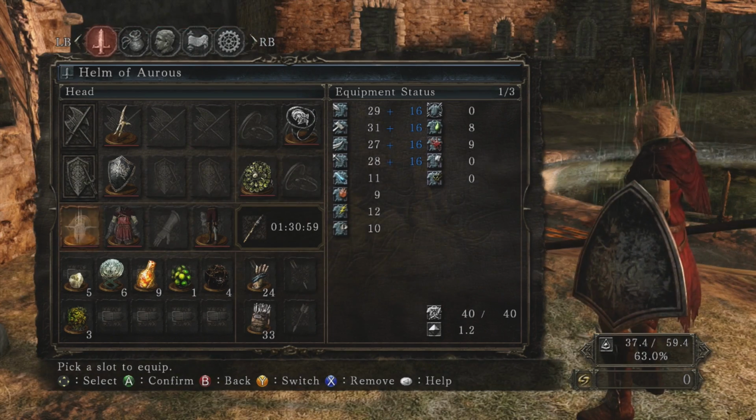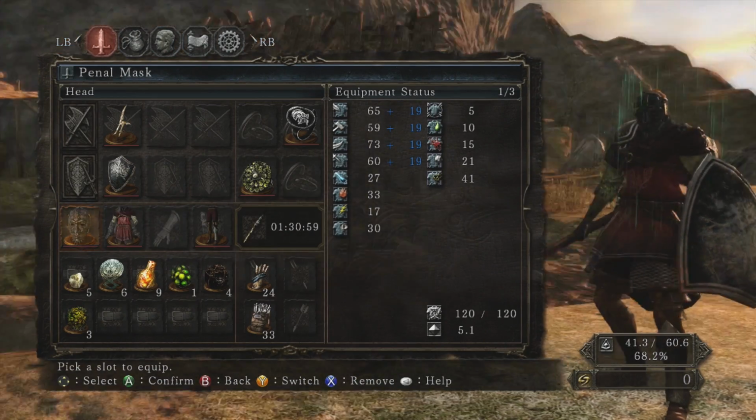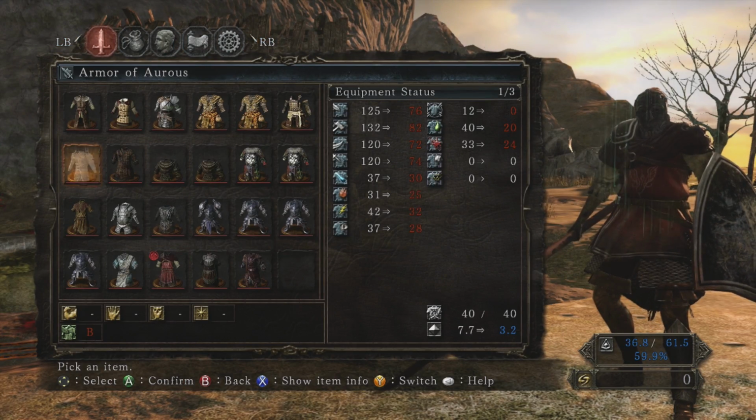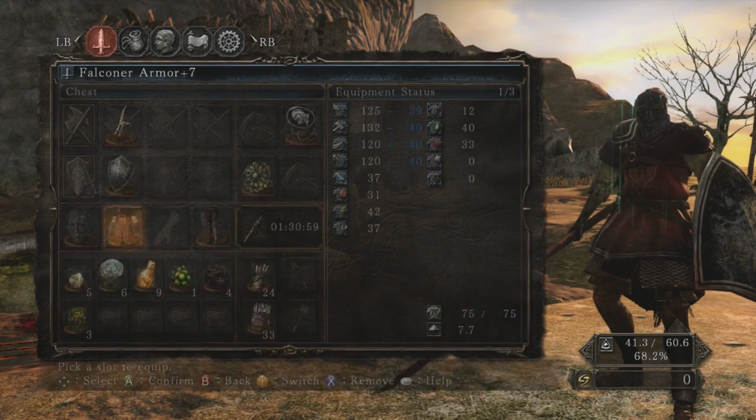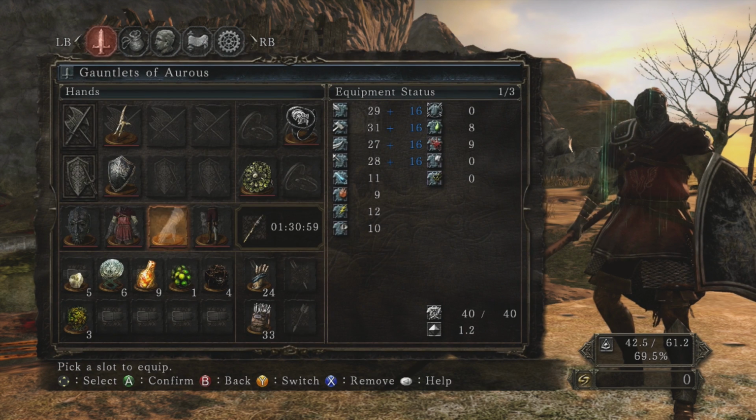And we can't quite see it. Apparently we are a coward, guys. I don't know what caused that, but seems to be the case. They all raise equip load? Well, that's interesting. They don't have great stats on their own, but they're pretty cool because they weigh virtually nothing. Right now, with nothing, we're at 68.2. This only takes us up to 69.5, equipping those gloves.